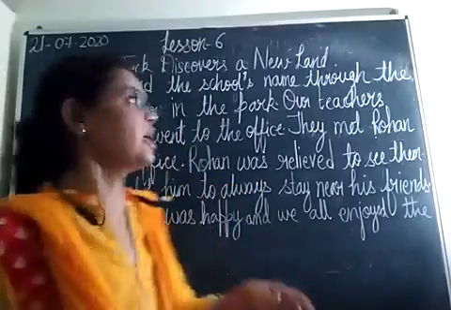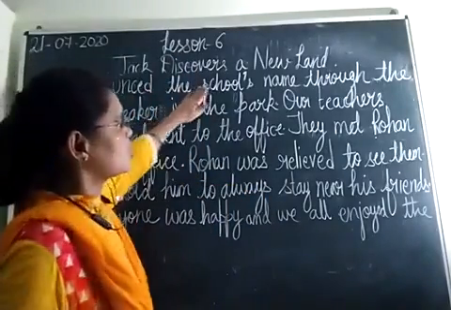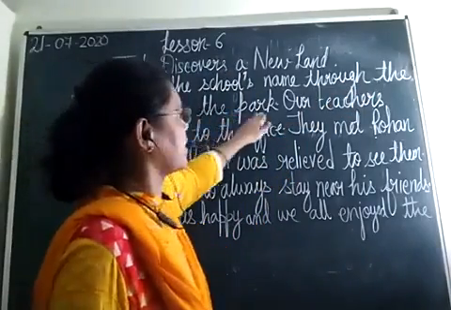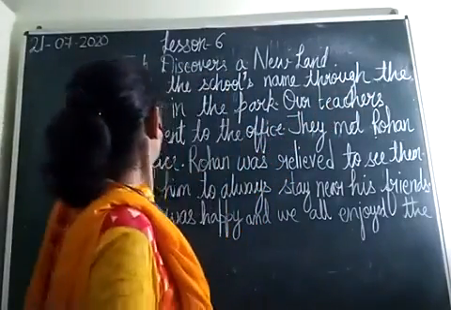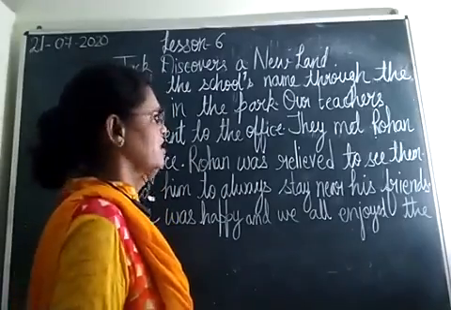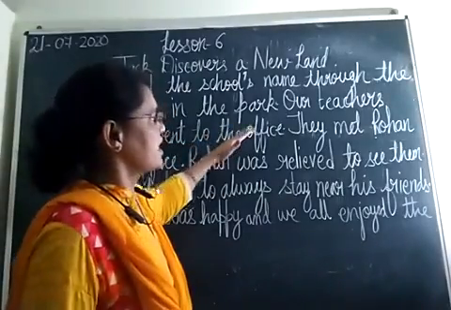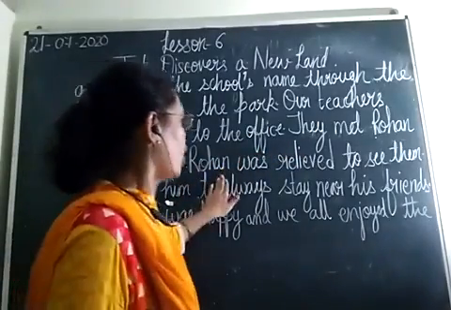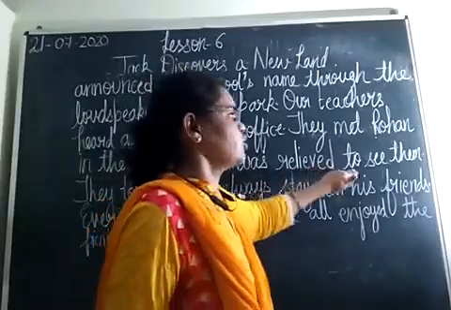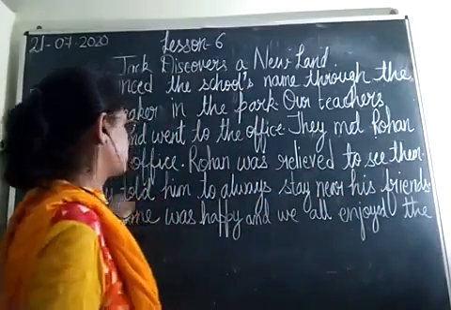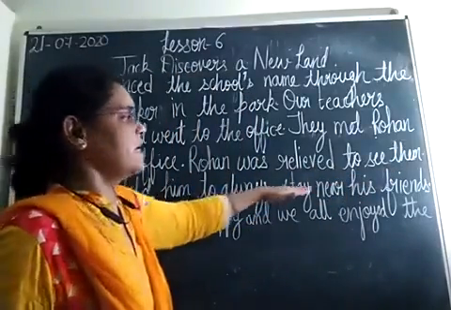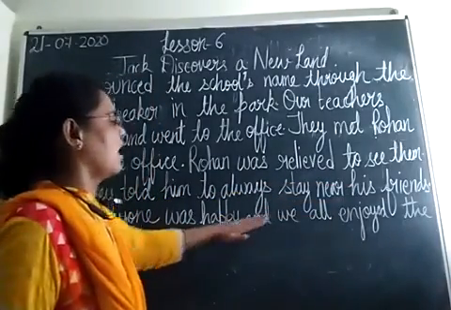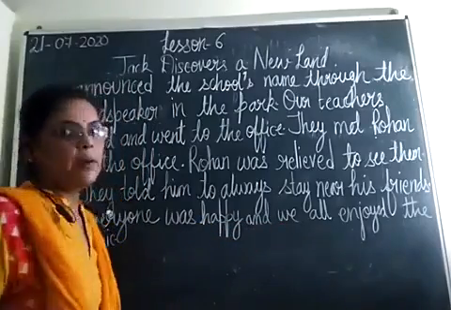The security guard announced the school's name through the loudspeaker in the park. Our teachers heard and went to the office. They met Rohan in the office. Rohan was relieved to see them. They told him to always stay near his friends. Everyone was happy and we all enjoyed the picnic.